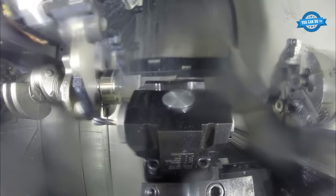Finally, after the milling process is complete, the last step is to perform any necessary drilling operations. This involves creating holes in the workpiece to accommodate bearings or other components. The Nakamura WT-300 has a high-speed spindle that can perform drilling operations quickly and accurately, which helps to reduce cycle times and improve productivity.